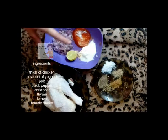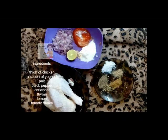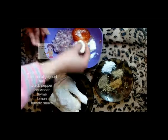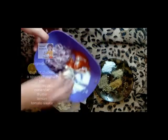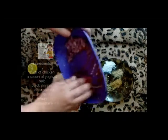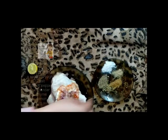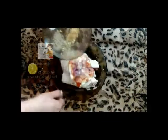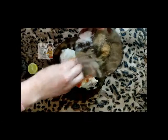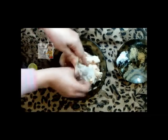Onion, chopped onion, half a lemon. The herbs I have: salt, black pepper, thyme, coriander, nutmeg, any herbs, any spices you can put. I mix all. I put the yogurt, tomato sauce. And the onion. Put the herbs. Then I mix them. I put them under the skin like this.